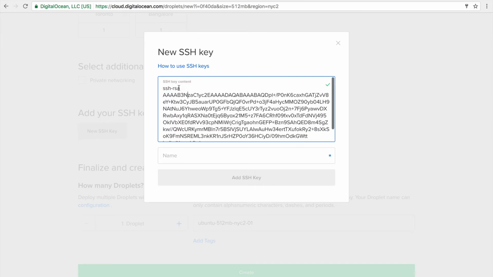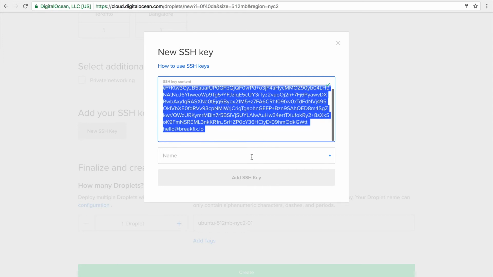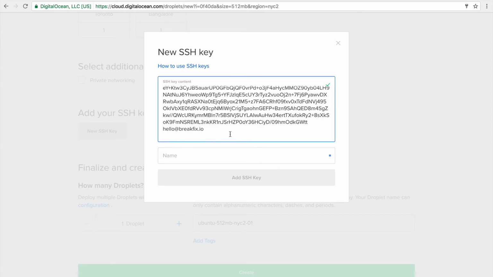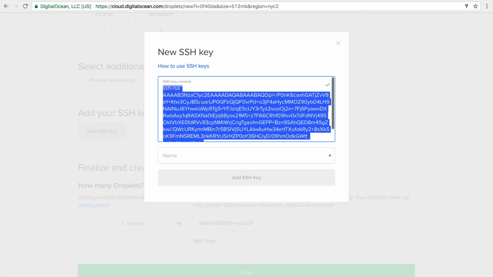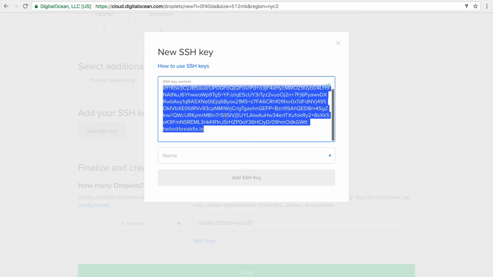Now don't be alarmed, your public key is not something that you have to be worried about sharing, and actually you might want to even promote it, so that if you're working as a developer with other clients, and you want to allow them to easily access your information so that they can give you access to the server, all you have to do is ideally just give them an SSH key, and then you'll have access to that server based on this public key.